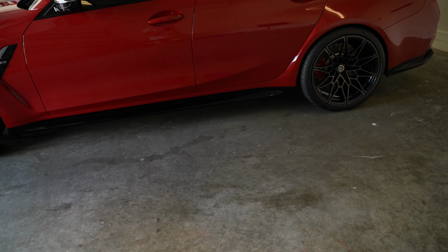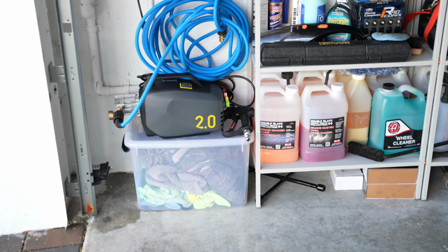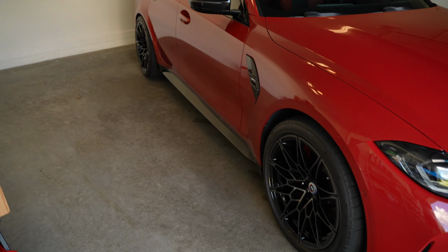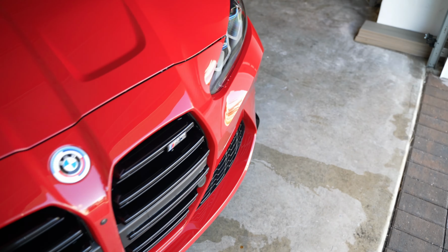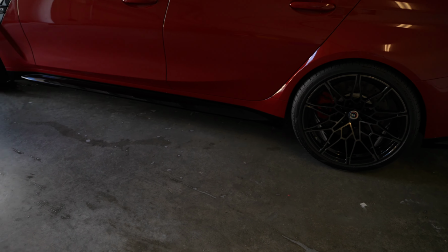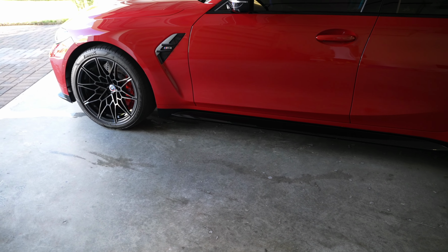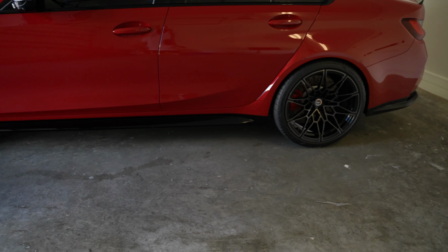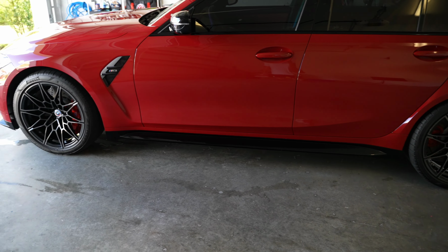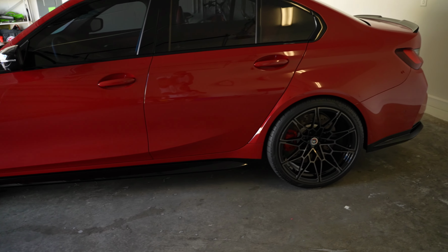All right, I guess we're really not done. This is another update. I just finished wrapping up all that hose, and I really do need a hose reel, which would come down the road. Once I was done cleaning up, pretty much all the water is gone. All the water in the garage that you guys saw that was a mess, it's all gone. Once I opened the garage door, there was a lot more airflow and it cleared up pretty well. If I had the garage door open the whole time, it may have been a lot less of a mess, but I just did it for video purposes. I had the garage door semi-closed and the garage lights on.